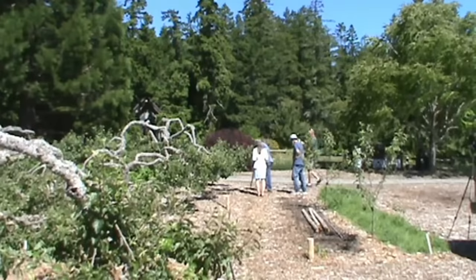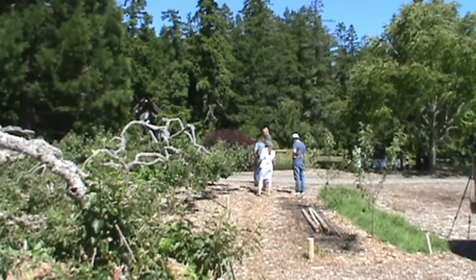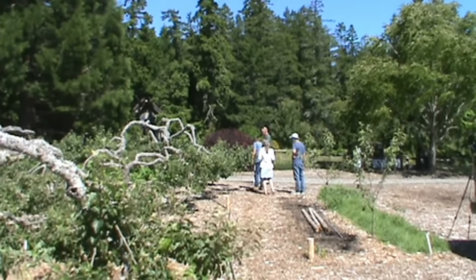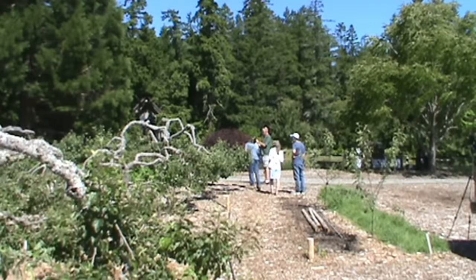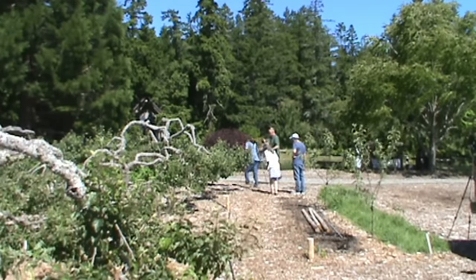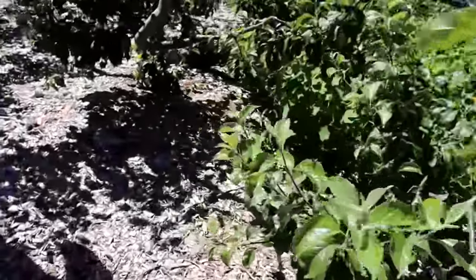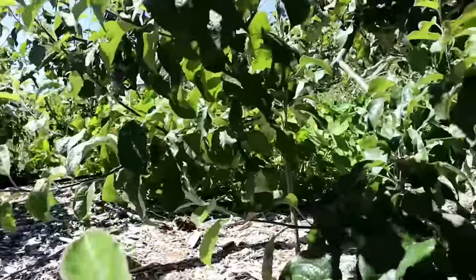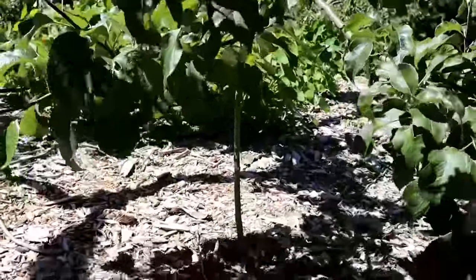I'm glad you mentioned it, because I want to share this. I've had people come from all over the world, and everybody, when I give them asparagus, says, I've never in my life had asparagus like this. Oh, I see one growing right here. You want me to pick it? I'm going to show you how, though. I want to show you how to pick it. Because you've been doing it all wrong. And that's why you're not getting anything back.